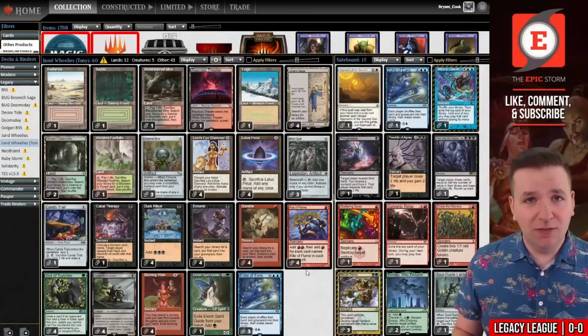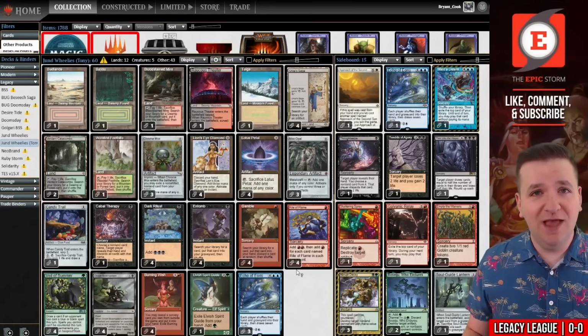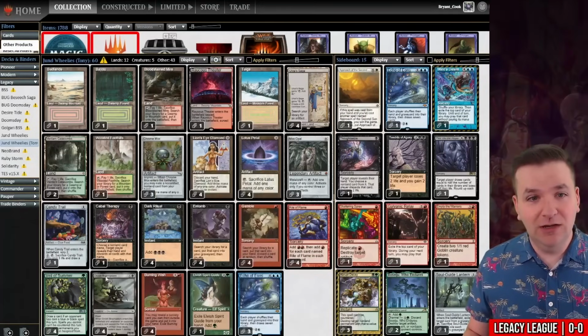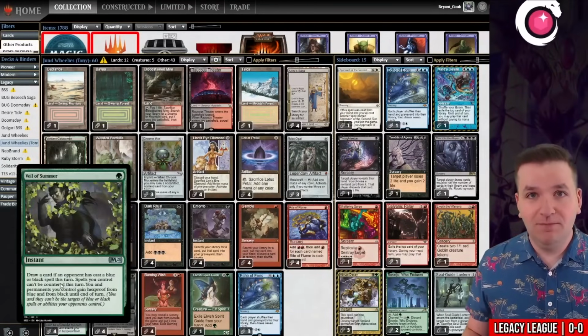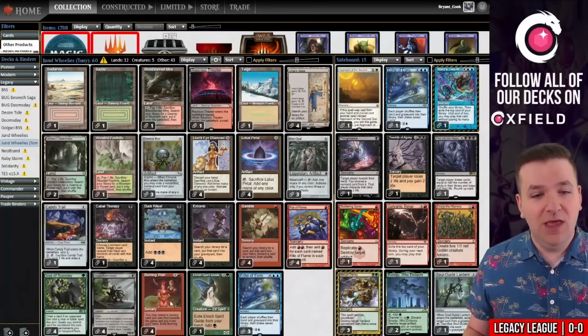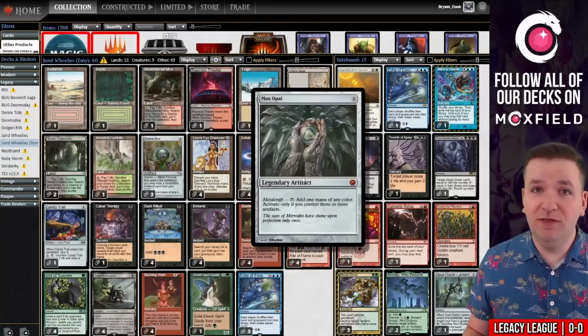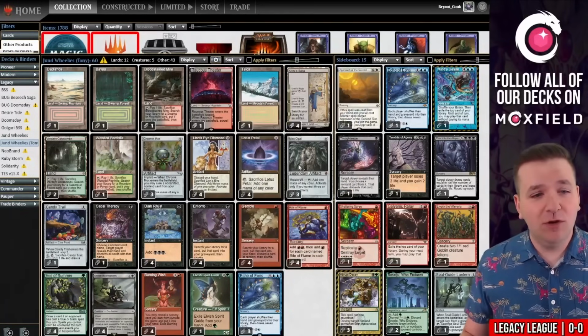So you need to be on the draw. Your opponent needs to have cast a discard spell on the first turn. You need to have a singleton in your hand, and then you need a Veil of Summer. It's a lot of what-ifs, and I don't think that's worth the consistency of just playing 4 copies of Chrome Mox. Additionally, I would like to see the 4th copy of Mox Opal, so we're going to make some changes here.